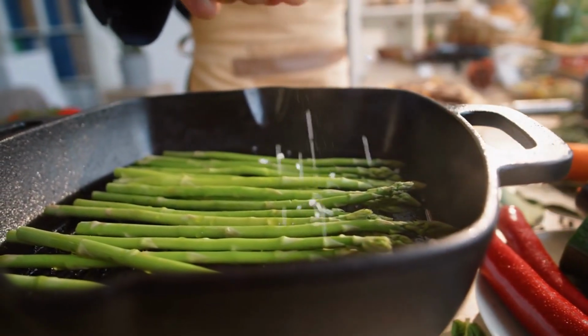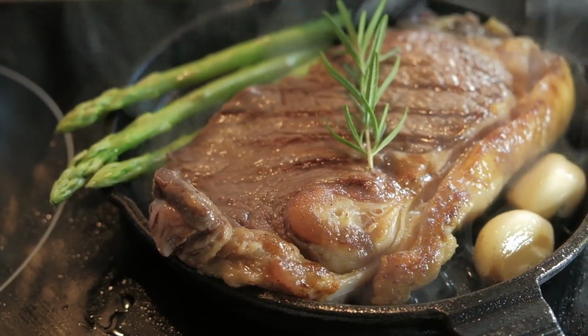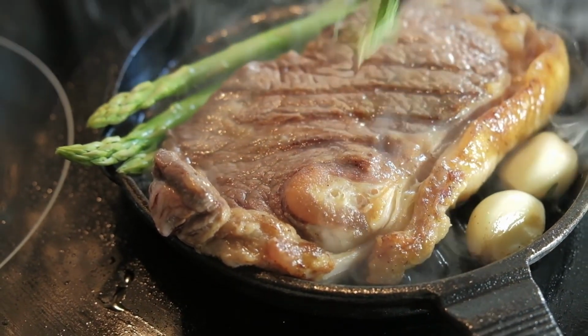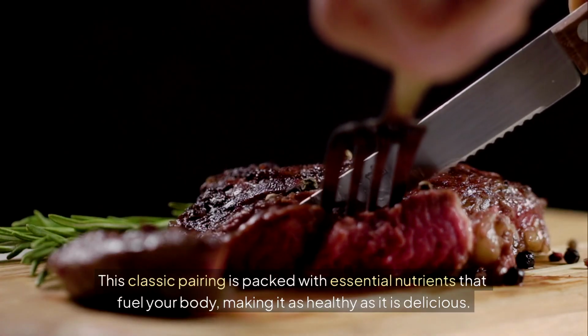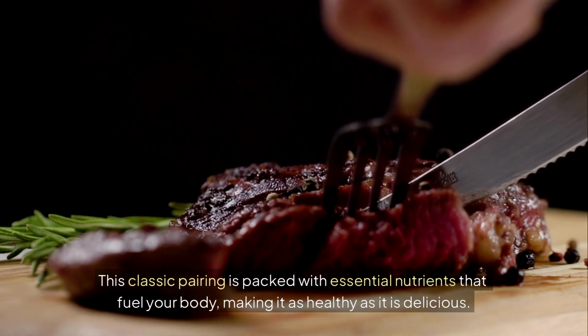Nutritional benefits of roasted beef and asparagus. Roasted beef paired with asparagus isn't just a treat for your taste buds, it's a powerhouse of nutrition. This classic pairing is packed with essential nutrients that fuel your body, making it as healthy as it is delicious.